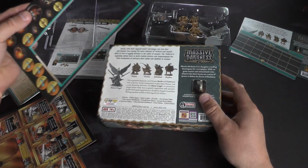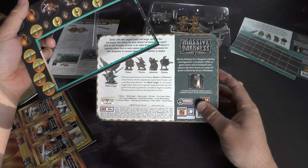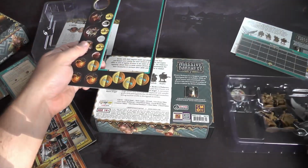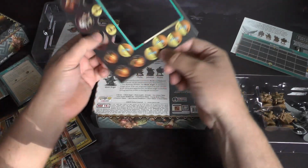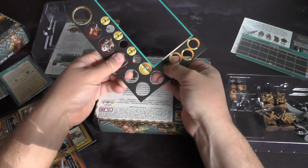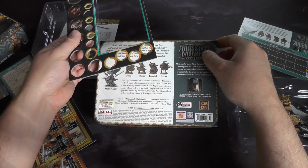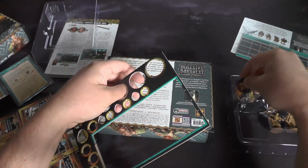4 exo armor dashboards. Let's deal with more tokens. 3 small bomb tokens. 1, 2, 3. Right, we'll just take those. Put them in the token repository. And 3 large bomb tokens. That's these. 1, 2, 3. 5 note tokens. 1, 2, 3, 4, 5. Yep, we got those. 3 cord tokens. I guess these could be cord tokens. And so what are we missing? 3 construct tokens. These are the constructs. There we go. Right, that's great. We've got everything accounted for that we should have.